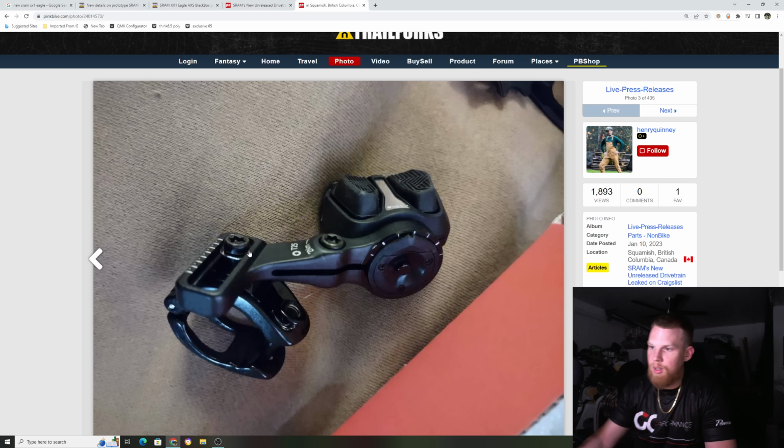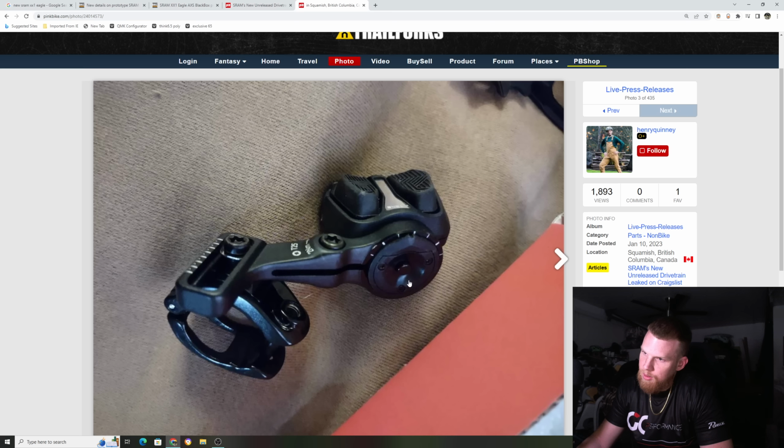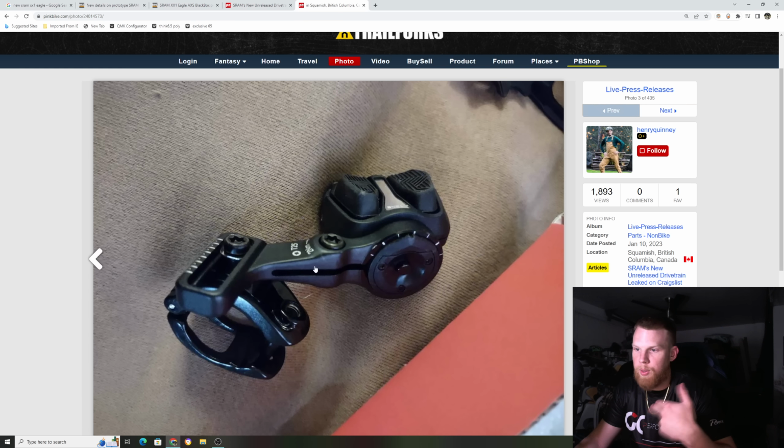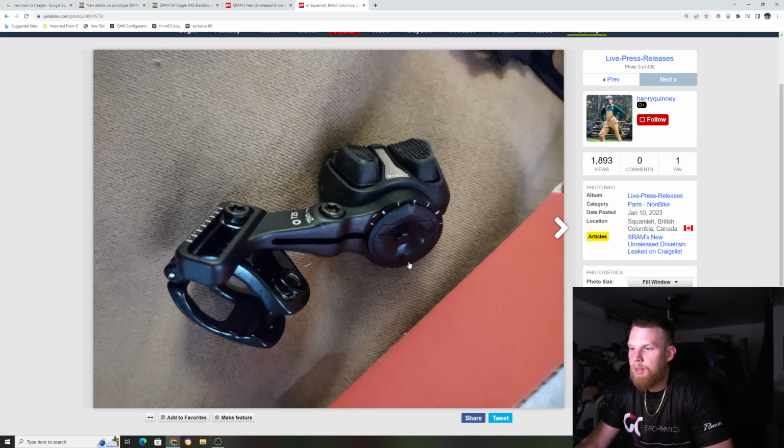This button, I don't know what this is for. Maybe a quick release. Maybe they'll have different swap outs on there, but you can set these up for different brakes and matchmaking systems as well. So pretty cool stuff. What's that T25 for? I don't know what that T25 is tightening down. Maybe that T25 is tightening down here. I don't know what these buttons are for. Oh, that's probably the pairing button. That's a pairing button for the shifter to the rear derailleur. But yeah, looks like a whole new shifter on there.